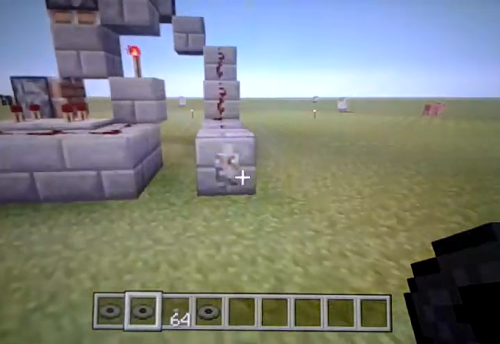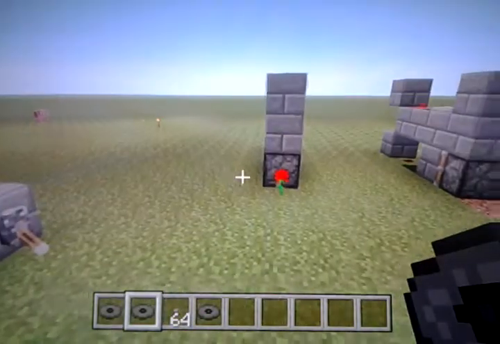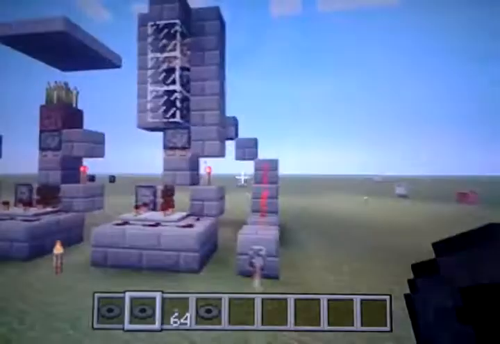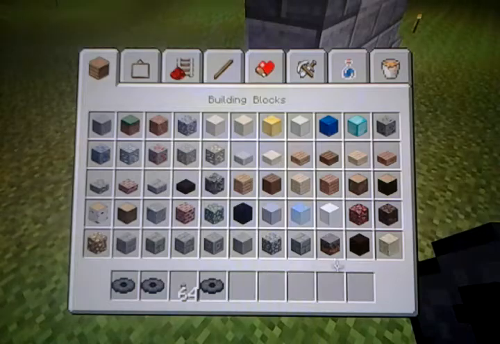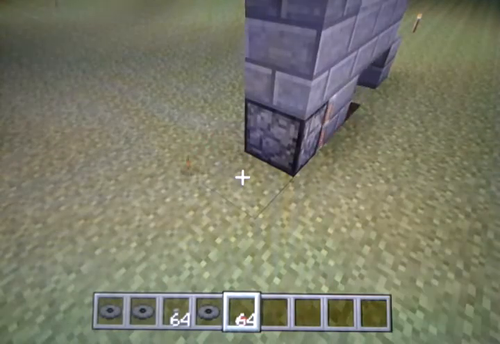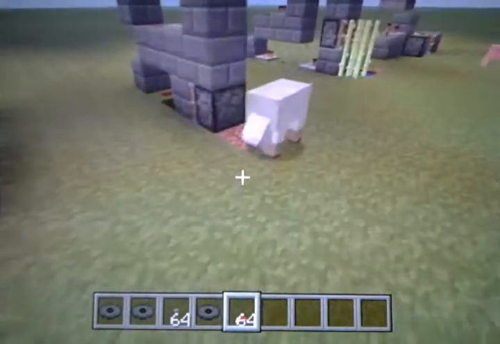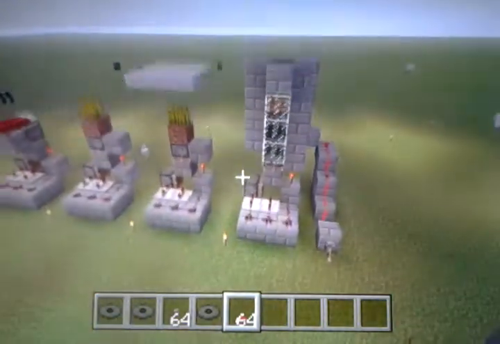Say the water touches it, activates it. Water shuts off, activates it again. You can also not have a block or anything on top of it. You could have it set like this, so whenever you place a rose or a torch or a mushroom, it'll activate it. So there are many uses for these.